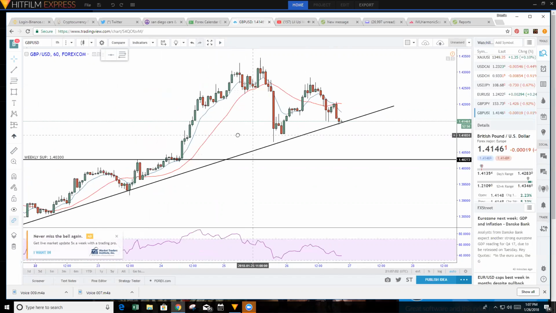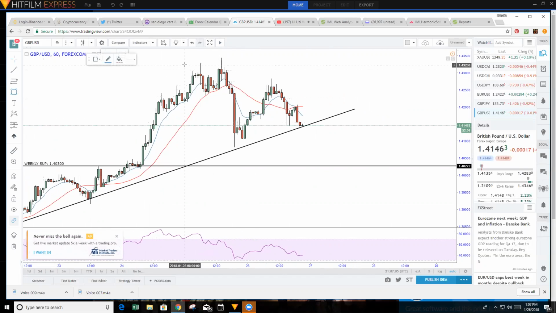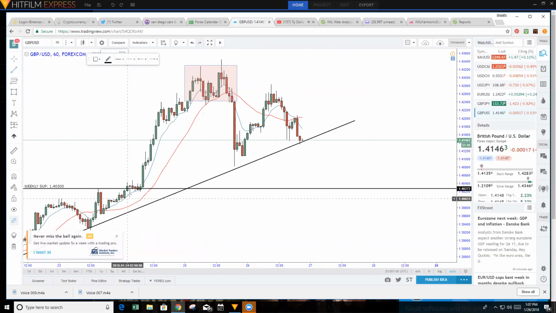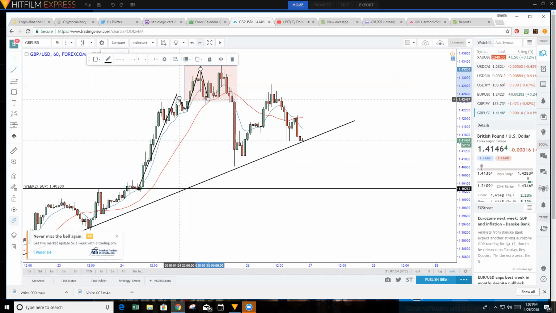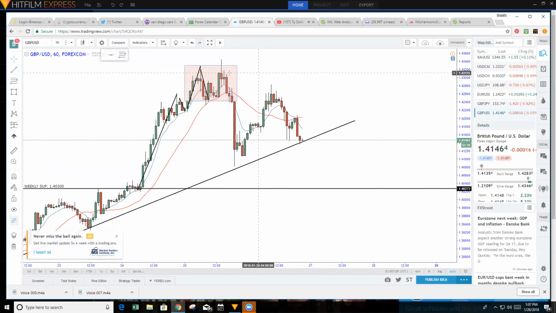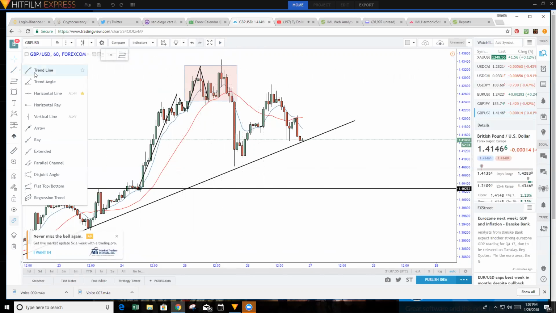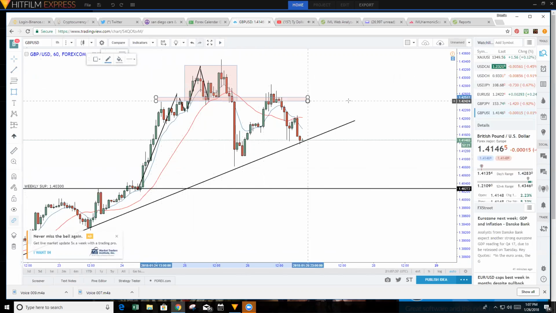So we have our little box here. If you can see here, we have like a little box in area right here. Market came up from this rally to here. And then market pulled back a little bit. And then market came up to this area. And then it retested this previous area right here. So this is previous area of resistance. It broke through, so now it becomes support. And then it made a double top up here, a double top pattern. So our area of support and resistance would be right here. So this was my area of support and resistance right here. So let me remove this.